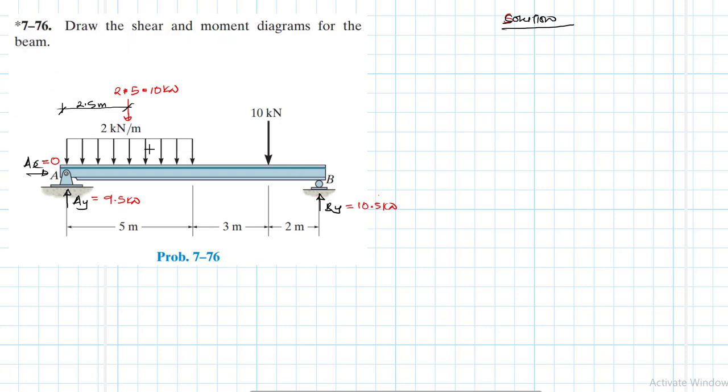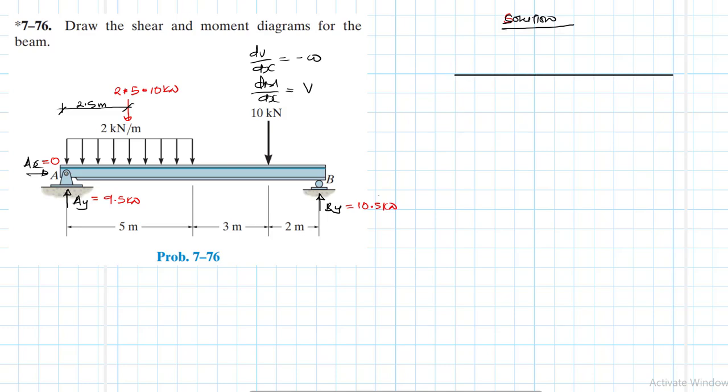If we decided to do the sectioning, we would have had 3 intervals: this interval 1, this other interval, and finally this interval. But we are not going to do the sectioning. Instead, we are just going to use the differential equations, which are dV/dx, which gives us negative loading, and then dM/dx is equal to V. We're going to use just this to draw the shear and bending moment diagrams.